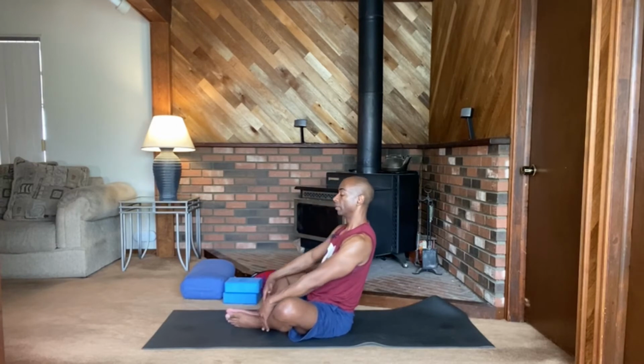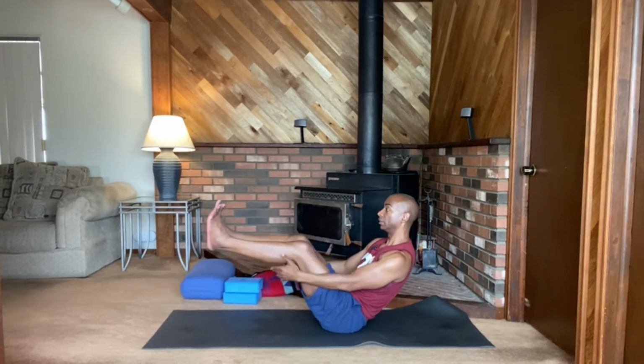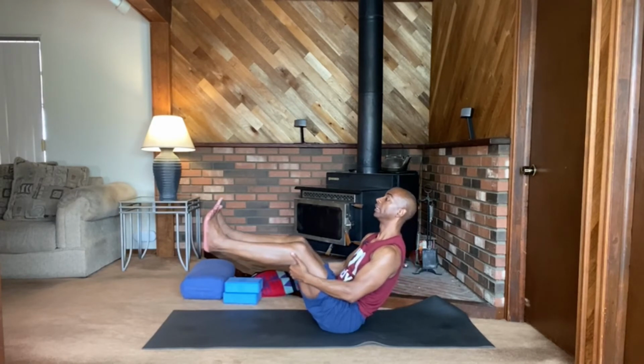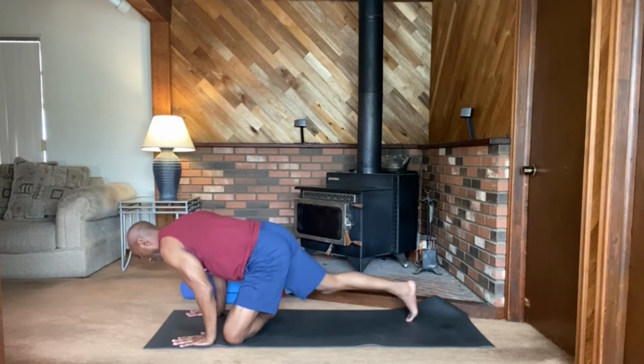Again, this doesn't have to be a deep stretch. You just came out of a deep stretch. So holding here for realignment. And eventually returning to boat, so you'll lean back. Knees come together, lift your feet, boat pose. We'll inhale here, and exhale, cross legs, hands in front, hop or step back, plank pose.